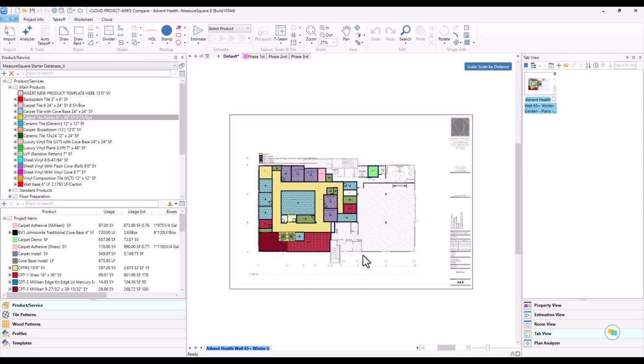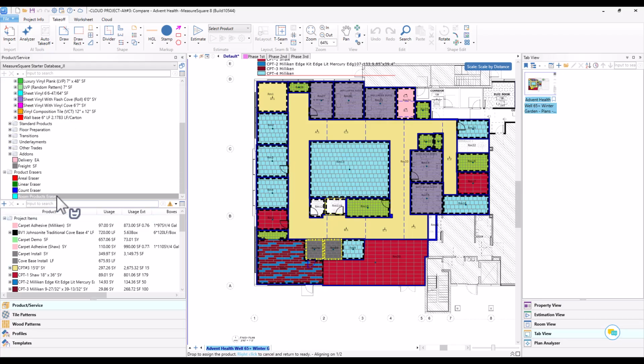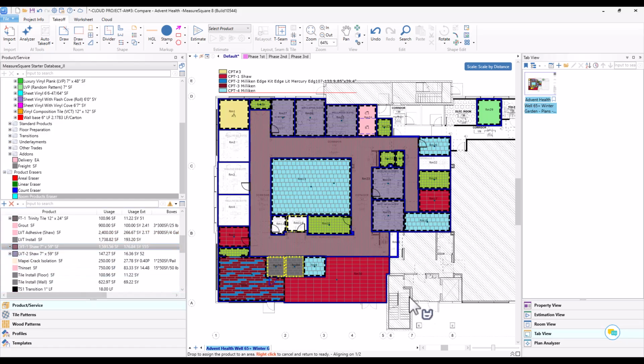That's going to bring me here, and then all you're going to do is modify this takeoff based on the scope of the alternate, right? So we could say, you know what, for this particular alternate, what they did was they removed some products from these rooms on the left. They swapped out this main hallway. They put in some of this LVT. They swapped out that as well.